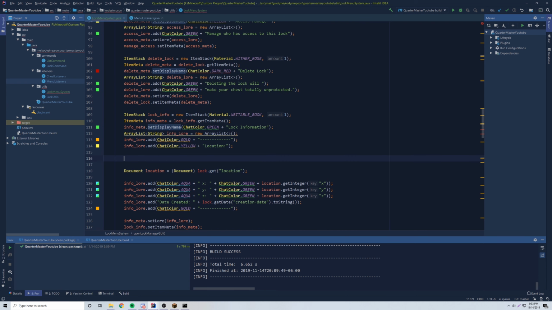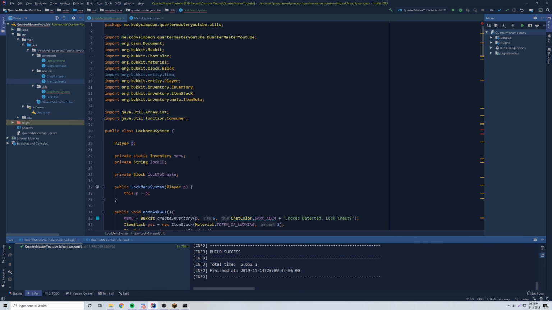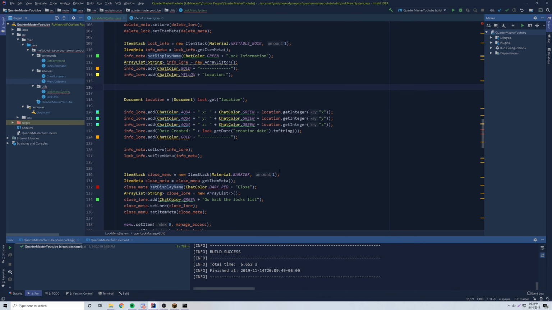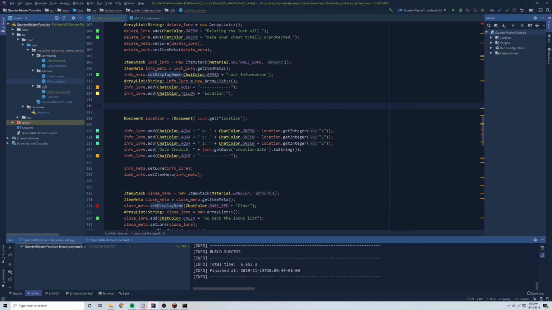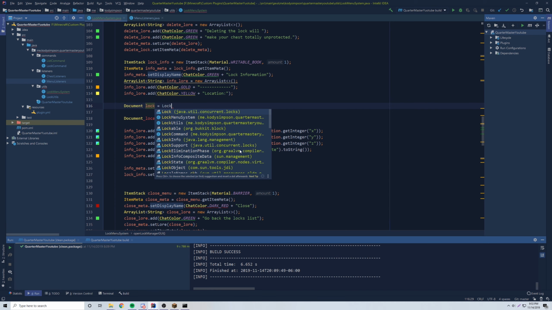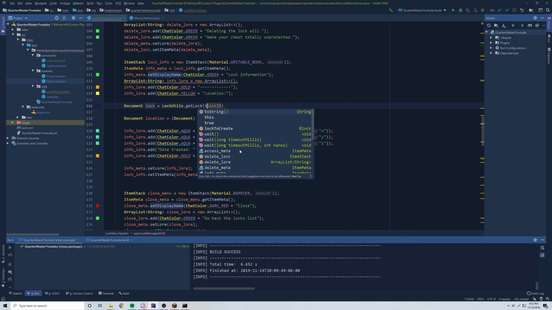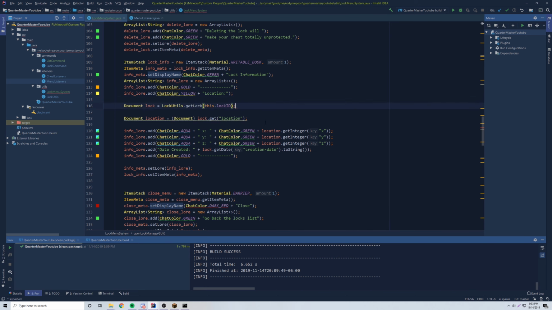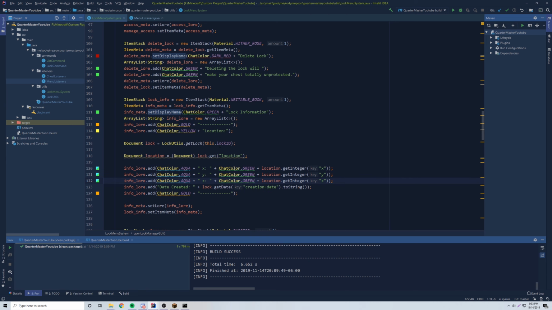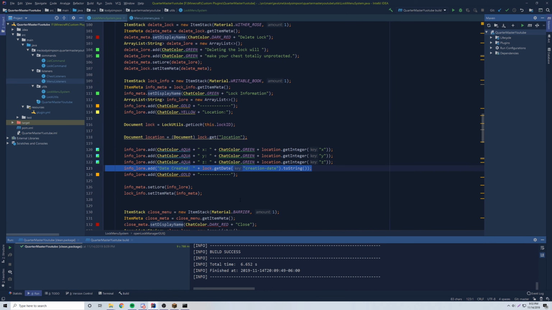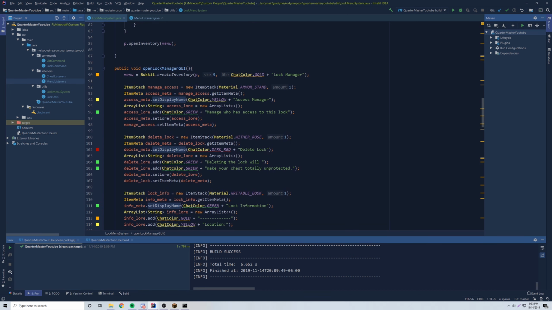So just to fix that, all we've got to do is, since we have the ID stored in the class now, or the object technically, we can just grab that and then get an instance of this lock document that we had before by doing Document lock equals LockUtils.getLock, and then just provide the ID. I'll just do this.ID just to be precise. And so that should do that for us. So we're doing the lock now, and then we're going to get the location from that lock object, and then everything's the same pretty much. And we don't need to display the ID at the bottom anymore because now everything's stored in the class. But we'll just keep it though, just good information to have, I guess, for the user. Everything's done in the class now, all that lock ID stuff.